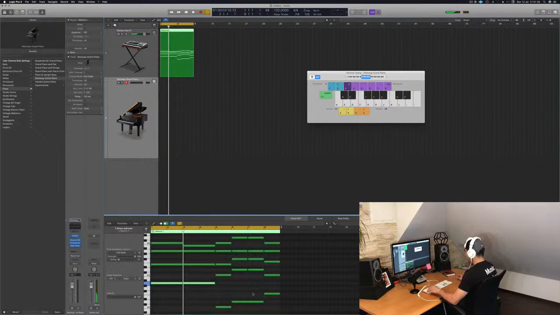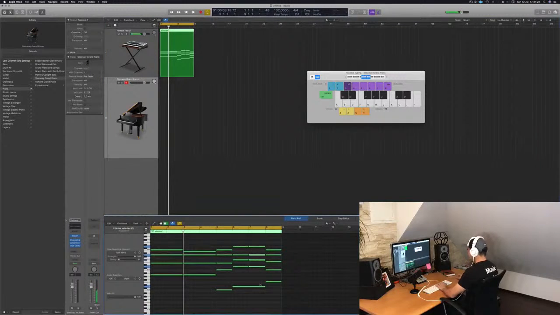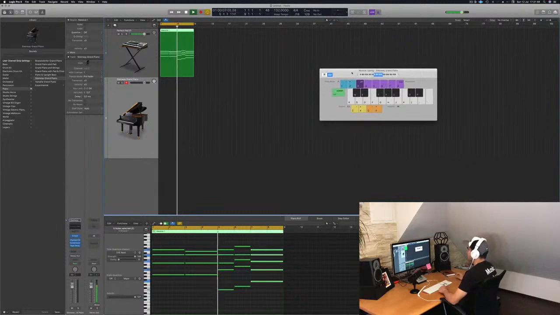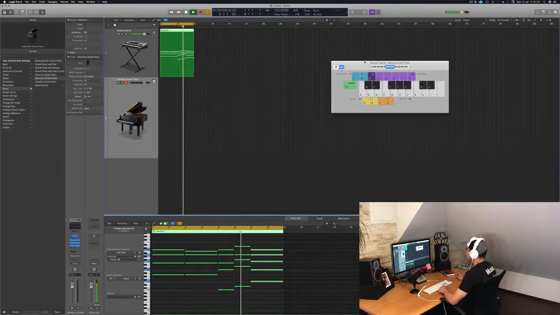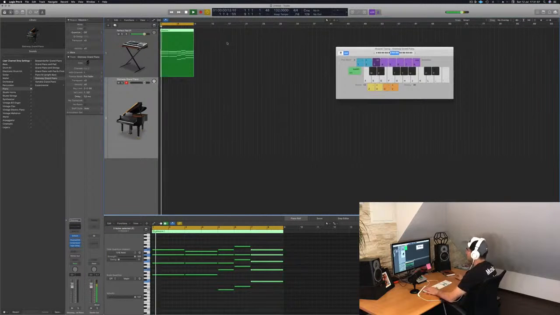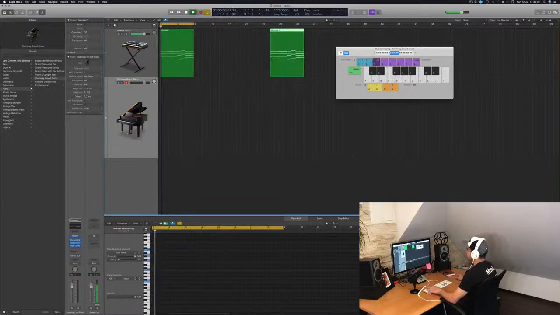So I like the chord, however, I think I would remove this or just change this. I think there's a bit of a slow moment here. So I think that might be better like this. So let's listen. I definitely like this better. So we're gonna start with this.